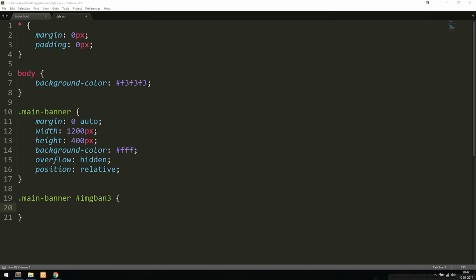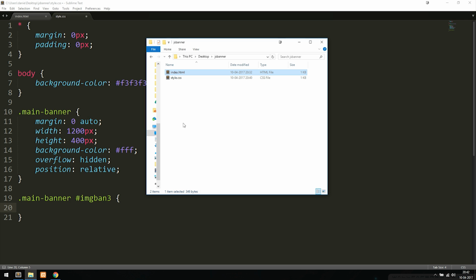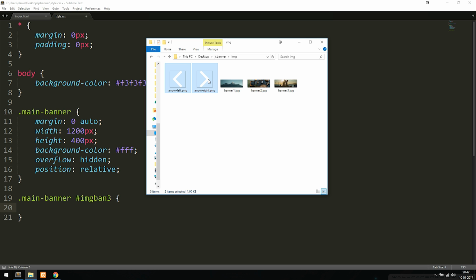So before we can include the images inside this ID here, let's actually go and add the images inside our root folder. So right now you guys can see I have no images in here. I'm just going to go ahead and paste in the images I have in the download link in the description that you guys can also download. So I'm just going to go ahead and include it. And inside of here, you guys will notice that we have the two buttons that we can click on the sides. And we also have the images for the banner. I just call it banner 1, banner 2, and banner 3. You guys can give it some kind of other name if you want to. I just decided to call it this.